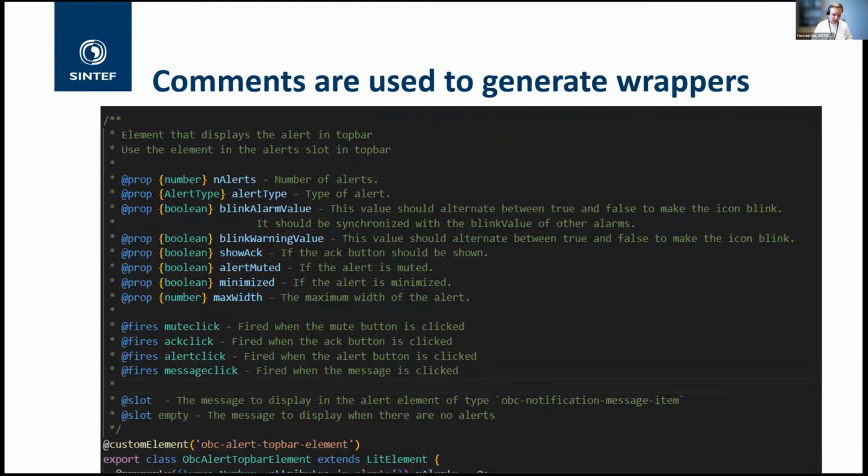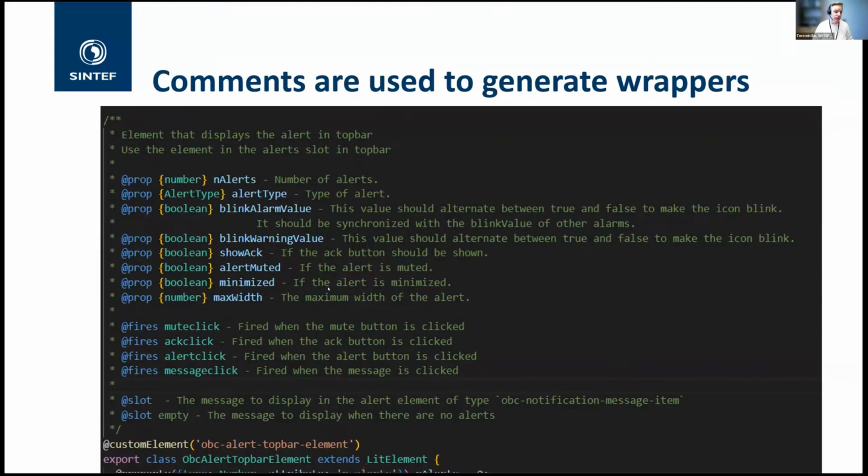In the previous example, the code wasn't that well documented, but now we use the documentation or the comments to generate these wrapper components. The generation of the wrappers is fully automatic.